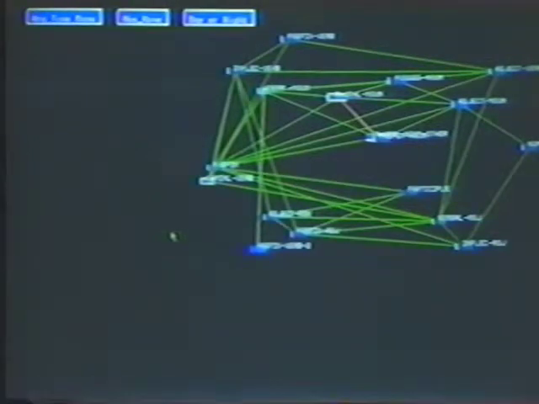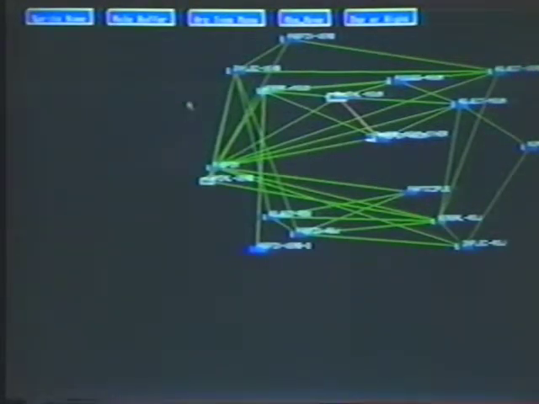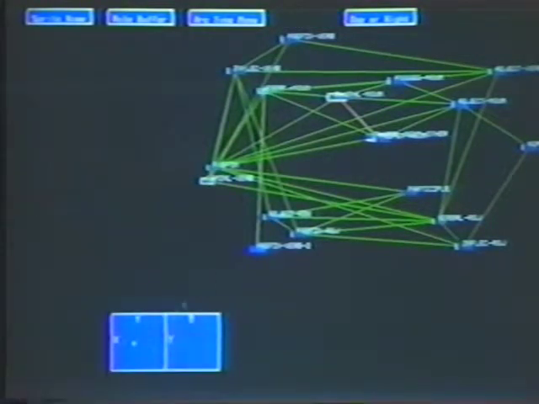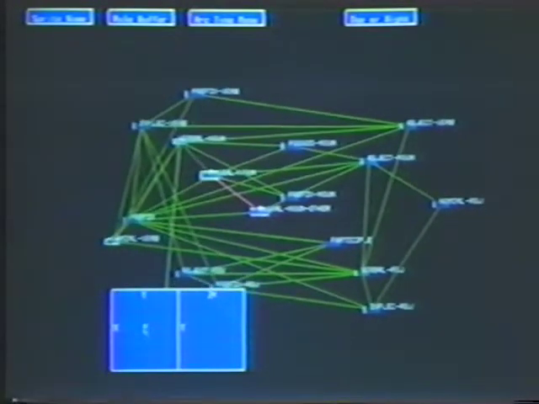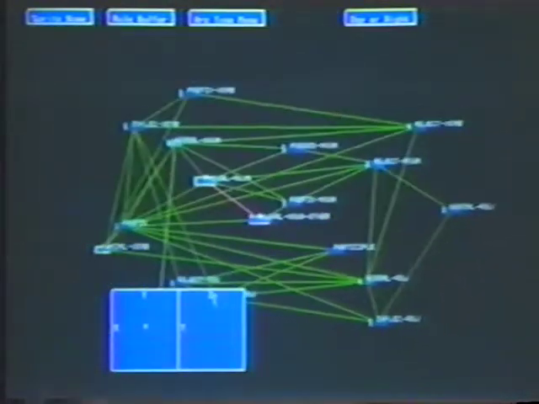Here we see the same knowledge base without the clusters. Now I will demonstrate how SemNet can be used as a knowledge base debugger. Here we have a simple test knowledge base representing an English morphological analyzer. In this knowledge base, each node represents a list of rules. And the arcs represent paths that messages can be passed between these lists of rules.